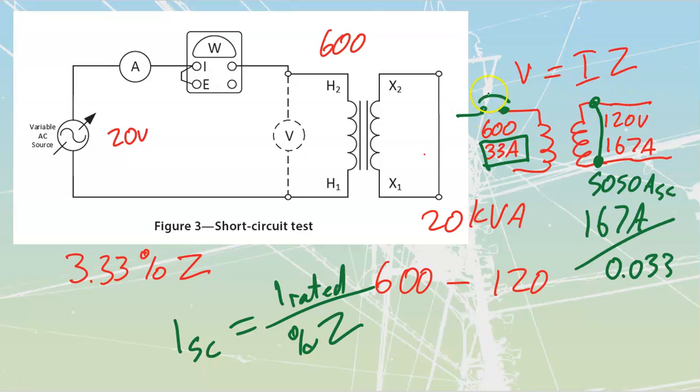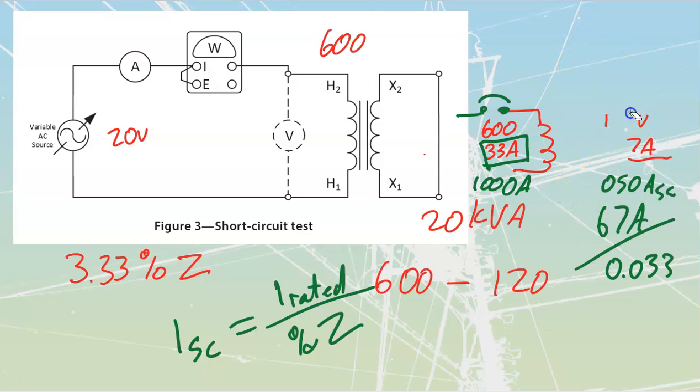We sometimes have fuses and circuit breakers on the primary side and on the secondary side. But if I have a primary circuit breaker, it would have to be rated to carry this. So we're going to use a 40 amp breaker to carry the 33 amps. But then it's going to have to be rated that it can open up to 1,000 amps of fault current. On this side over here, I'm going to be using a 200 amp breaker for this 167 amps. But I'm going to make sure that it is rated to open up under 5,000 amps. This is where you're going to have interrupting ratings on your breakers.